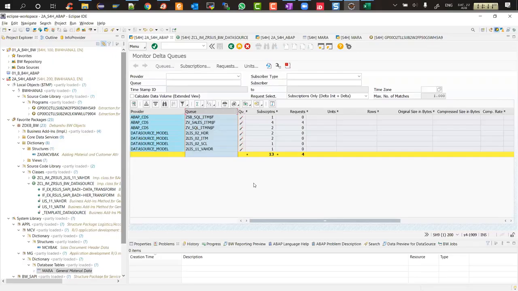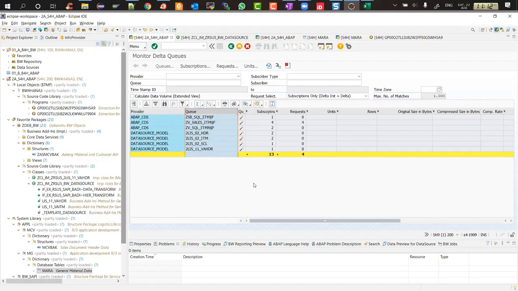Devanshu, let's say we are going with a brand new B4 installation. What do you suggest, the ODP or the CDS based extraction? I would suggest you go for CDS based extraction and try to find the standard CDS views for different subject areas. Like for SD, you will have standard CDS views.